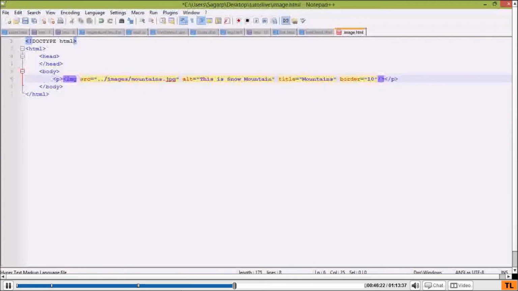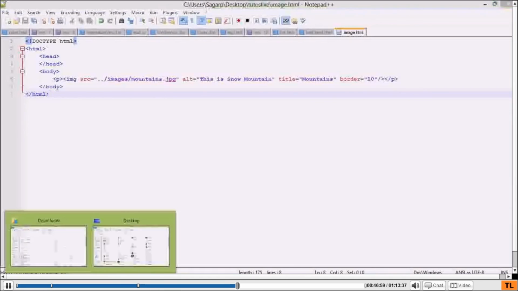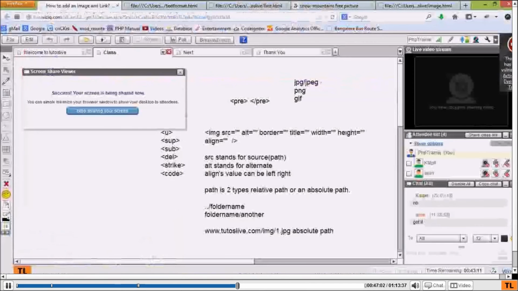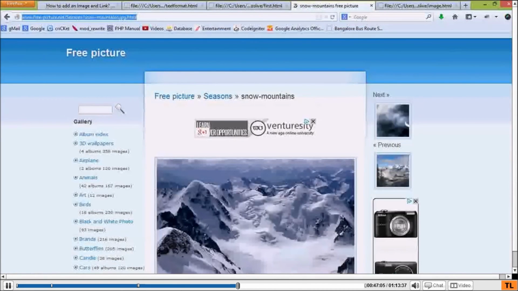It says, hey, just go one folder out of this, find images, then find mountains. Let's just remove this images over here. Go one folder out of it, look for mountains.jpg. So that's what it says. Now let us see if it's not there. Let's see what it says. It says, yeah, my dude, there is no picture of mountains outside this folder. So let me show you the alt tag, or alt attribute. Instead of that, let me see if I have any pictures here. I got a picture called brahmi.jpg. Let's see.